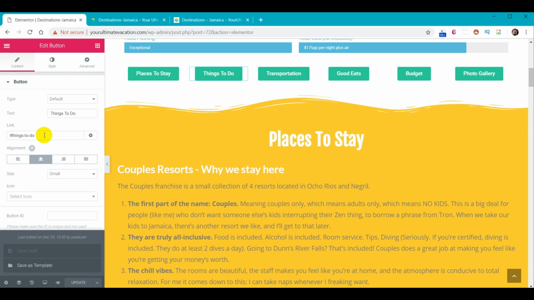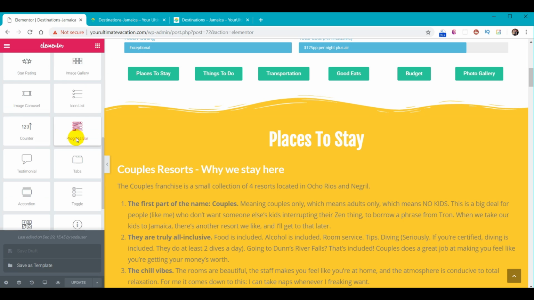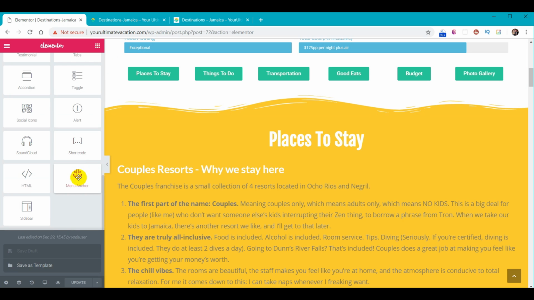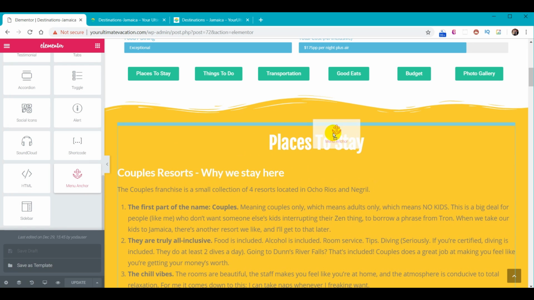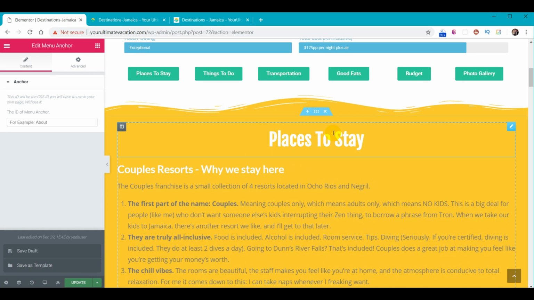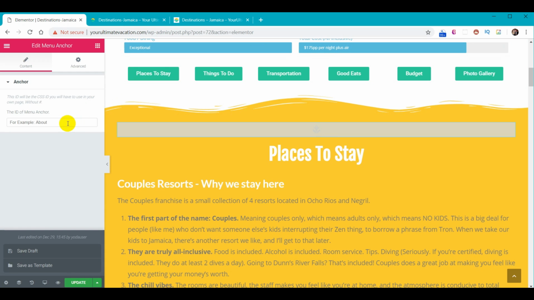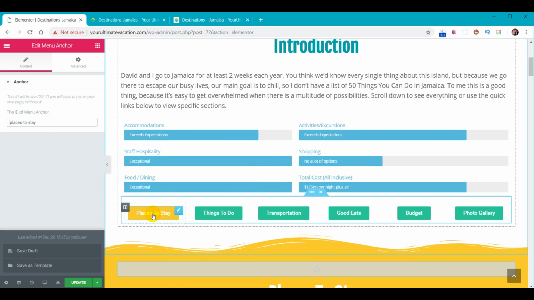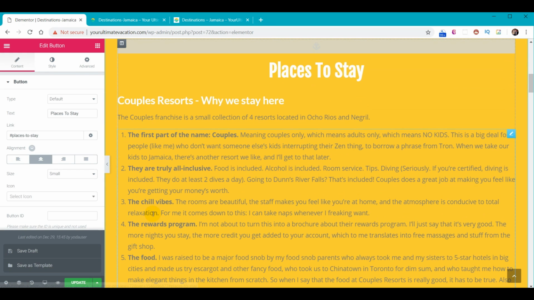Now to get it to go to that place, we have to add a special widget. So let's go to our widgets and scroll to the bottom. And it's called a menu anchor. And we're going to drag that menu anchor just above the heading there. And then over here, we can paste in the name of our anchor, but we got to take off the pound sign. Now at this point, when we scroll down and we hit the Places to Stay button, it automatically jumps to that spot.